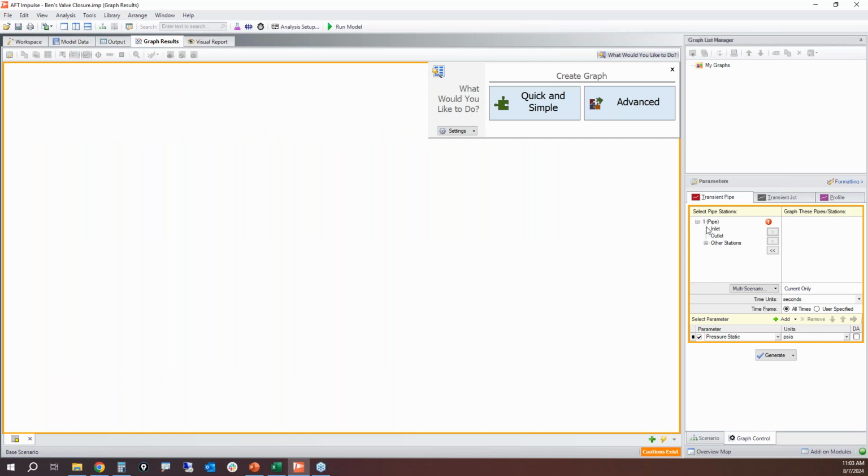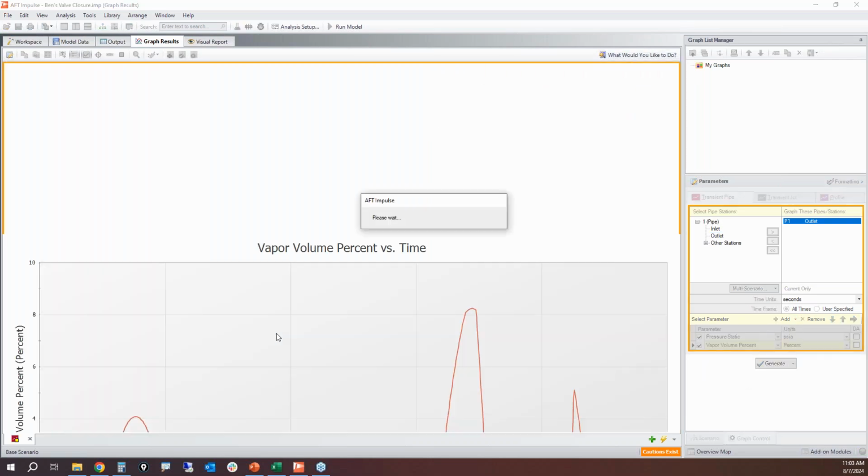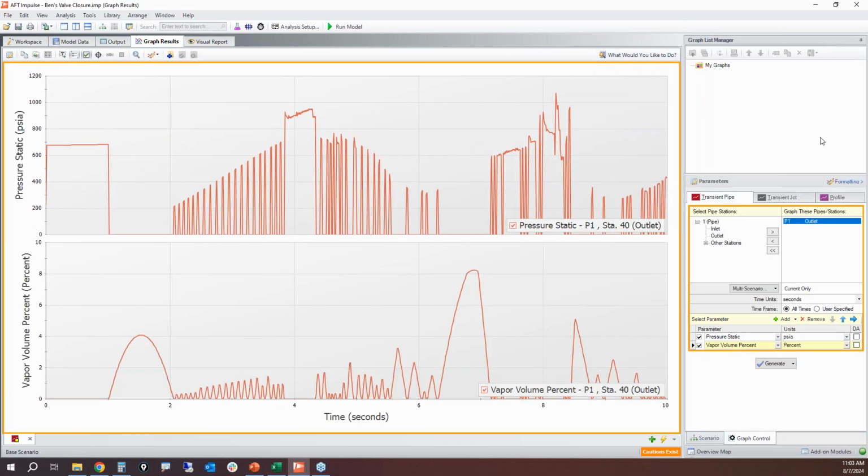So if I do that same plot of pressure and vapor volume, the trend looks very similar. So it is certainly different numerically. I mean, we do see higher volumes, obviously, because we made our section volumes shorter, smaller, but we do see a high pressure spike here and here, about the same timing and about the same magnitude as before.